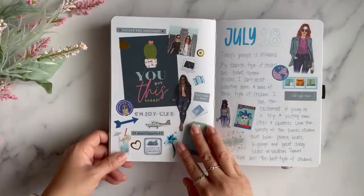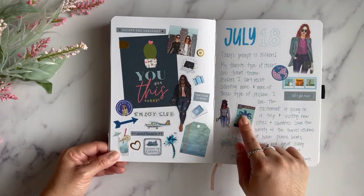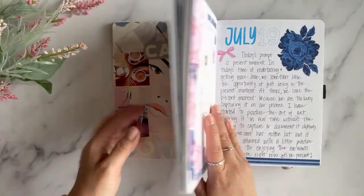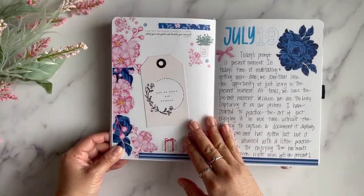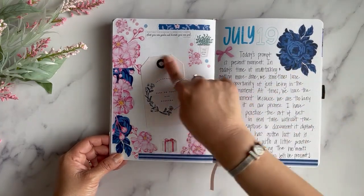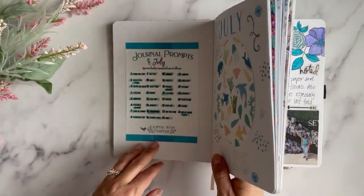July 18th was stickers. So I did a little collage here with a card and then some stickers from Wrong Wrong. And I talked about my love of stickers. On the 19th, the prompt was present moment. So what am I trying to do in the present moment? I used some stickers from Live Love Posh, this tag from American Crafts, and then just a little bit of washi.